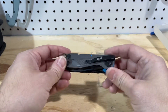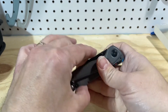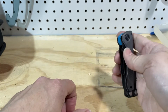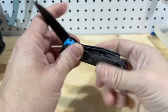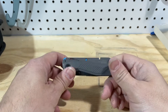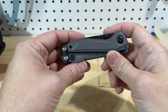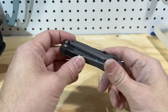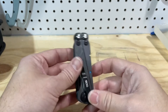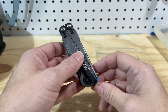So this is a Flash MT. Flash was a small pocket knife that SOG made for a long time. It was very light and it was an assisted open. And that's probably why this is called the SOG Flash MT — Flash being sort of like their brand for something that's light and assisted. But this is a really interesting multi-tool, and this is the first new multi-tool I bought in a long time.